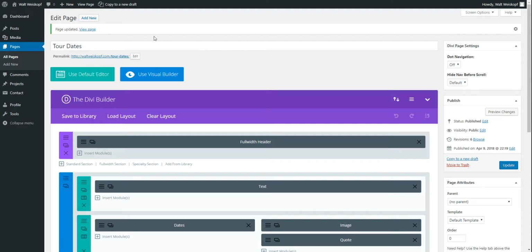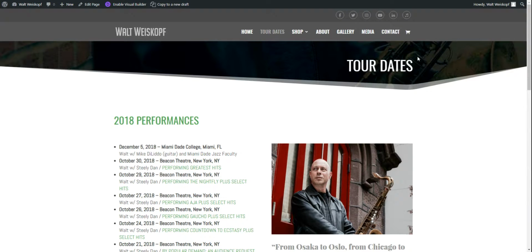So at the top of every page, you'll see a couple ways to access that. It will be up here. We can click View Page, or after you've updated a page, it'll show this little notification that says Page Updated, View Page. This link goes to the same place, so it's just your preference, whichever one you want to click. I'll click that, and we'll get a look at it from the front end.